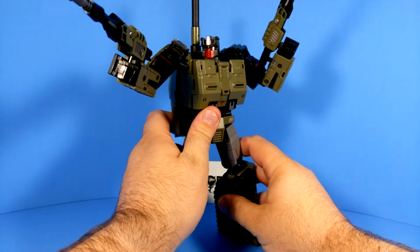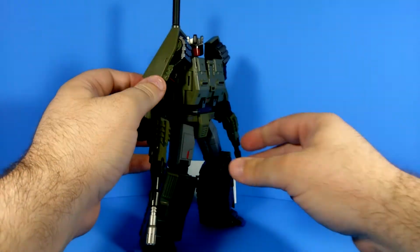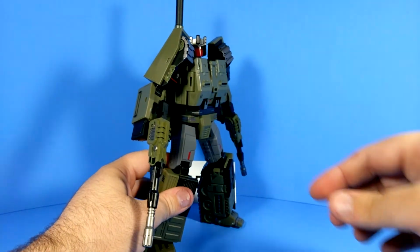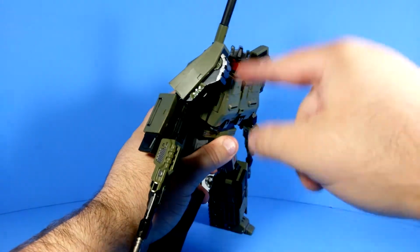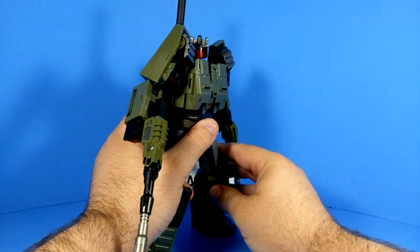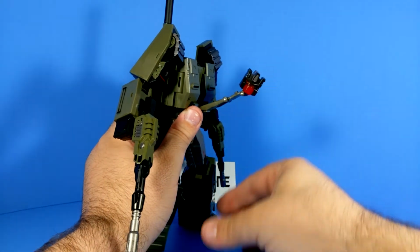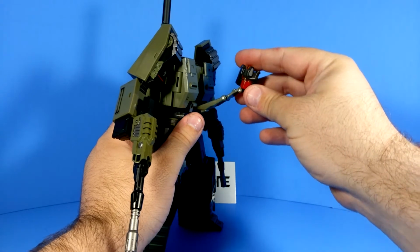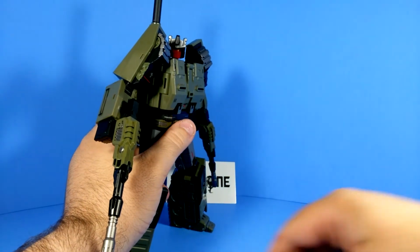And you know what else is wonderful? Check this out. So let's say he's hiding. He's hiding behind a wall. There's a wall right here, right? And he wants to peek around the wall. But he doesn't want to stick himself out, because then somebody will shoot at him. Those freaking Autobots. So he can go like this. Just peek out from the wall. I don't see anybody. Okay, here we go. Like this. Get out of the way, Swindle.